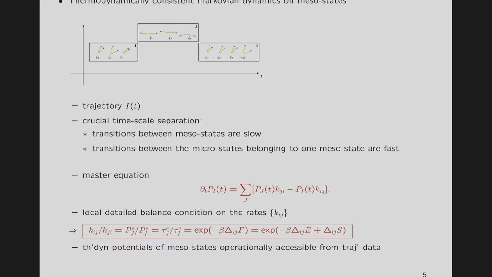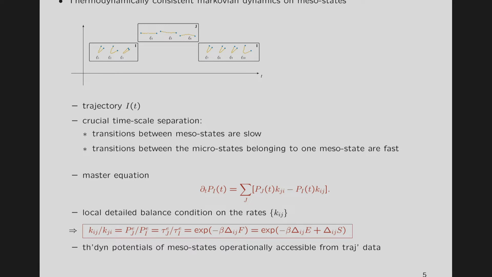So again, here the boxes are the mesostates. Of course, many microconformations contribute, but if you have this timescale separation, then on the level of the mesostates, capital I here, you get this master equation with transition rates. Now you can measure these transition rates, and the ratio. How do you measure them? You just look at a long trace and you record the time the system spends in J versus I, and from this ratio, you get a free energy difference between these mesostates. Sorry, this should be capital indices here.